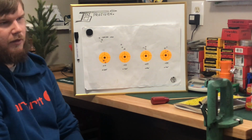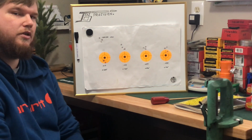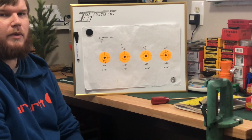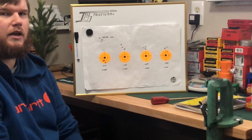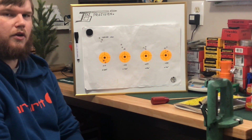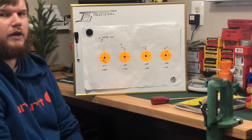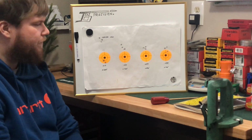And for me, this rifle is not a 1,000-yard rifle. This really is like a 700 and under load. For the 95 grain bullets, I think 700 yards is about the maximum I want to shoot this consistently. I do a lot of groundhog hunting, and I just like to plink with the 243, so I feel like 700 yards and under is where this load's really going to shine. So as far as extreme spread, if I get extreme spread under 25, and standard deviation 10 and under, I'm happy with that.